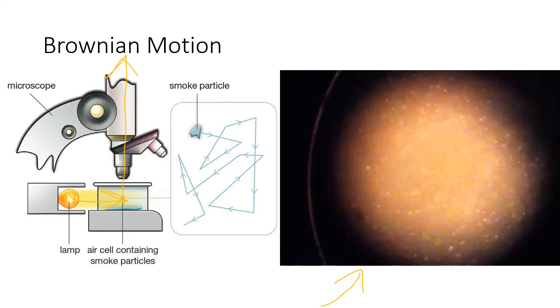So, Brownian motion. Hopefully you've all seen this in the lab, or watched a video of it if you weren't in the lab, if COVID had locked us out at the point when you were going through Brownian motion. Oh, there you go. The video's working now. There's the smoke cells, something like times 40 to times 50. And what you're seeing are particles of soot reflected in the light.